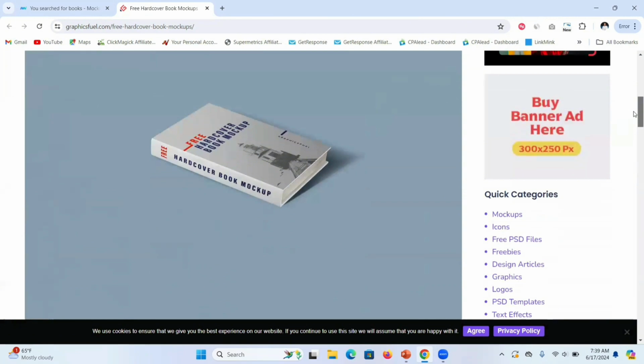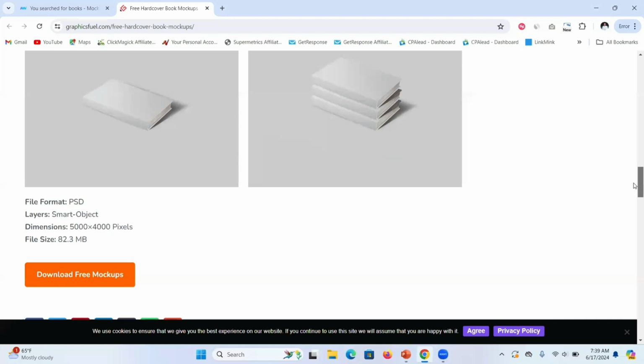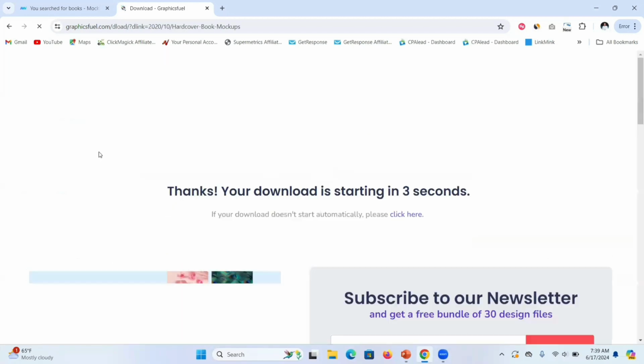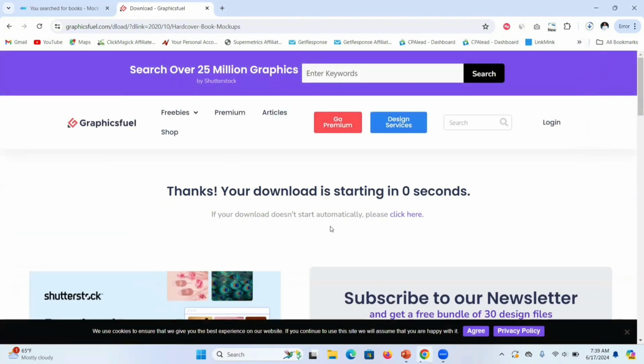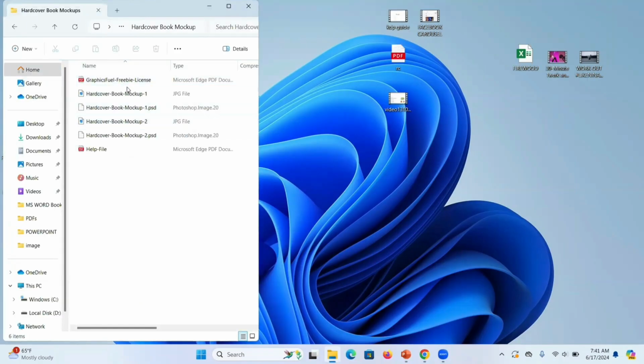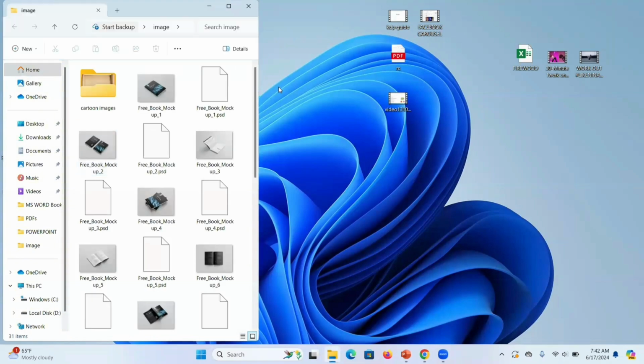You can see that it has different groups of mockups, and as you scroll down, you're going to see the download free mockup here, and you can also check to see that the file that you're downloading is a PSD file, right? So once it is downloaded, just grab the downloaded file and save it somewhere that you can easily locate. All right, so here is mine, and when I open it up, you can see that the folder comes with the images and also the PSD file for that image, right? So what I like to do is to grab the image and save it somewhere that I can easily locate. And here it is. You can see that it is well arranged, the image first and then the PSD file of that image. So it's well arranged.